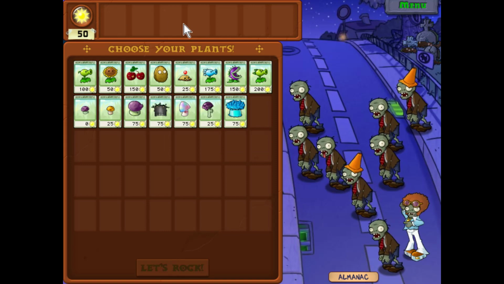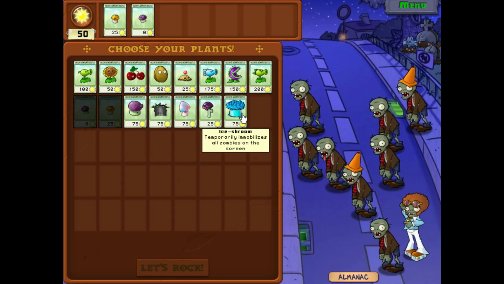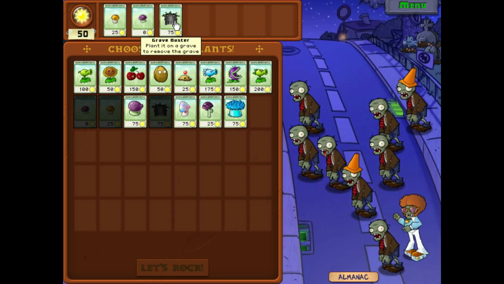There was also a mode, I think this is in Plants vs. Zombies too, where it would select your previous allotment of plants. That would be nice. I'm pretty much going to be choosing the same thing every time. Now, no screen shrooms, so let's use the Hypno Shroom this time, just to see. Oh, it wants us to use the Ice Shroom instead. I see what they're doing.